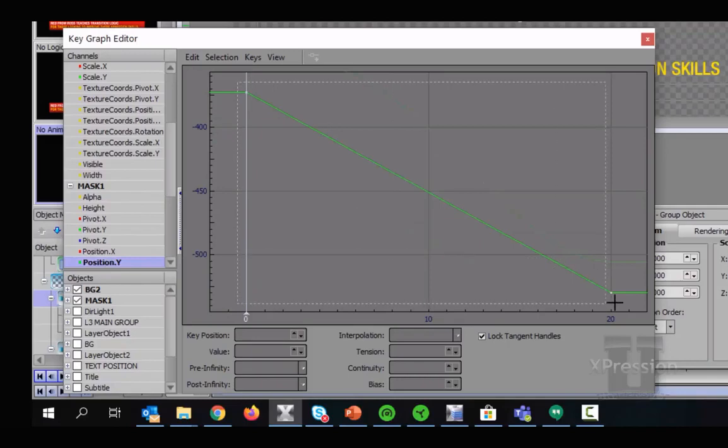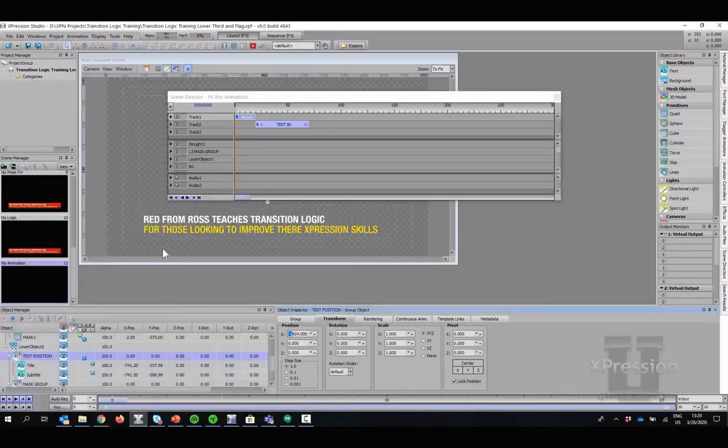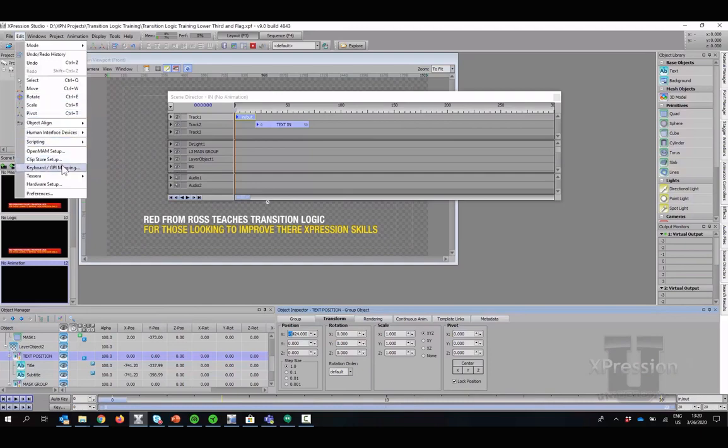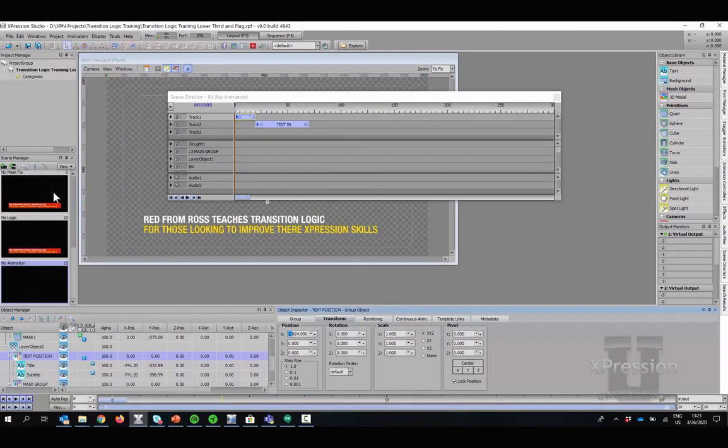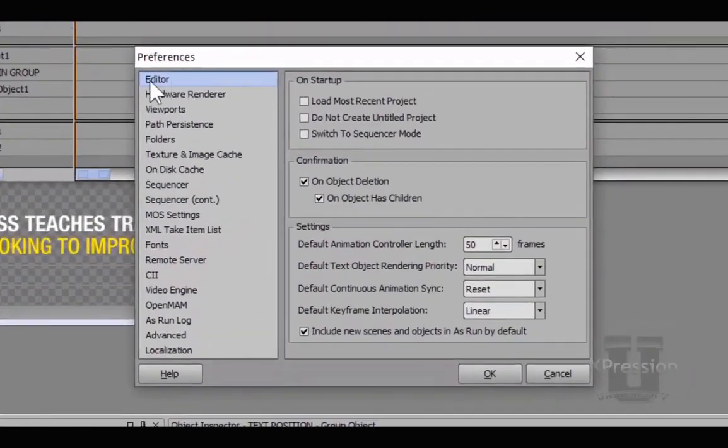Just an extra note. What you can do, if you know you're going to use a particular type of transition a lot, is go to Preferences under Edit, and under the editor, you can actually change a bunch of defaults. You can see here I've got mine set to 50 instead of 200.